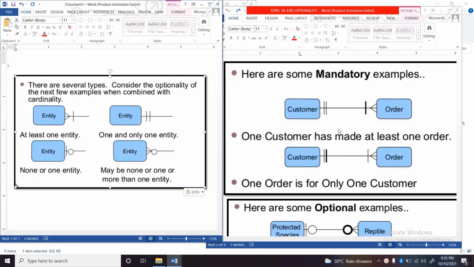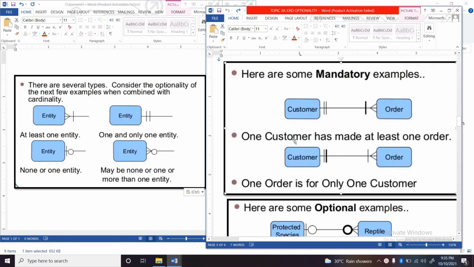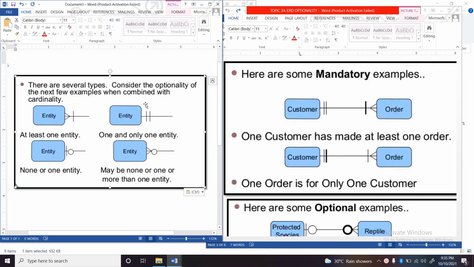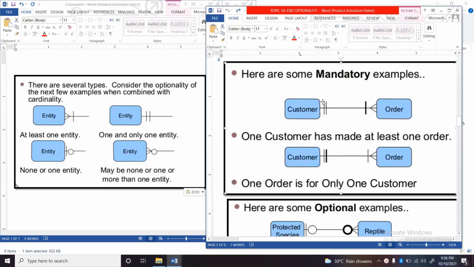Okay? So, here on the example, sabi niya, one customer. Saan kaya siya papasok? Okay, if you're going to base here on dito sa left side, dito sa several types niya, dito po siya papasok sa may one and only one entity. Kasi nga sabi niya, one customer. So, ang simple na gagamitin natin is the mandatory one. Ang cardinality niya ay one. And then, ang optionality niya ay one. So, isusulat lang natin dito sa may customer yung one at saka one.